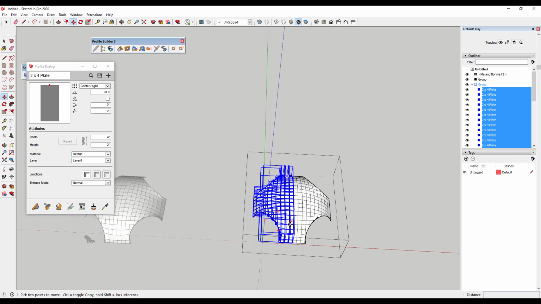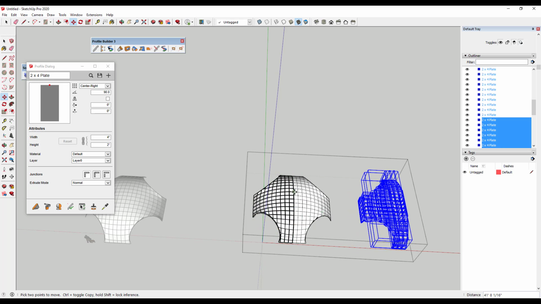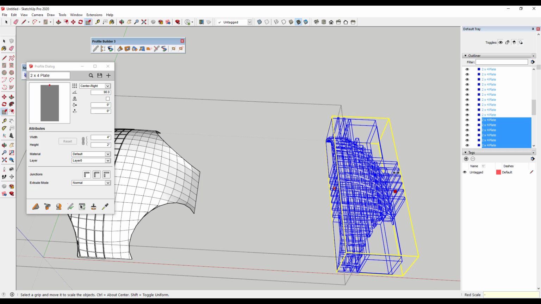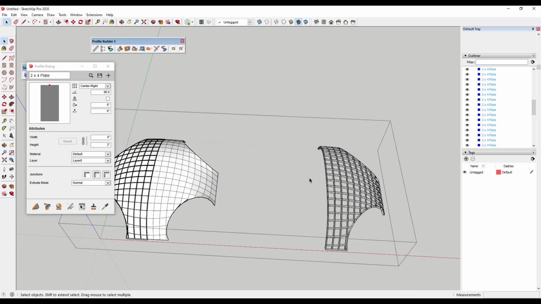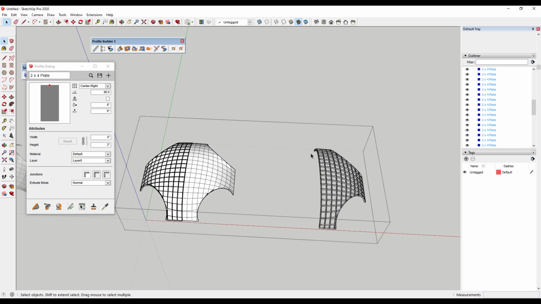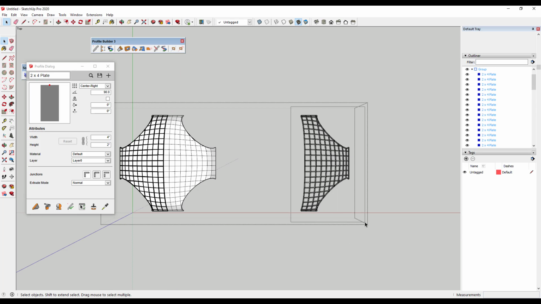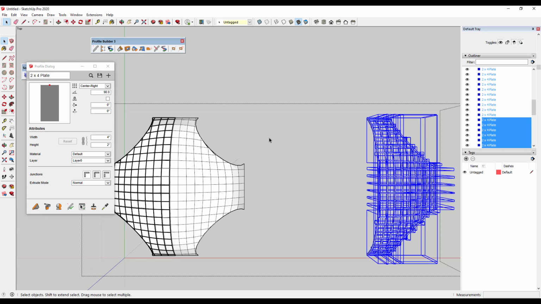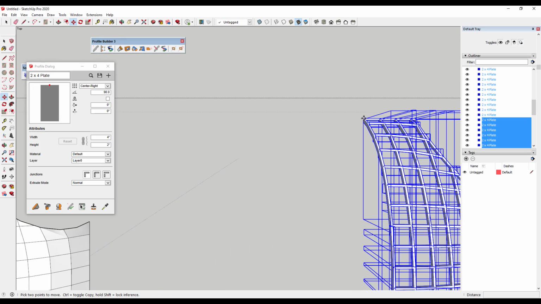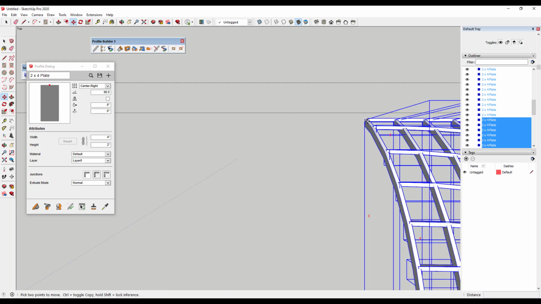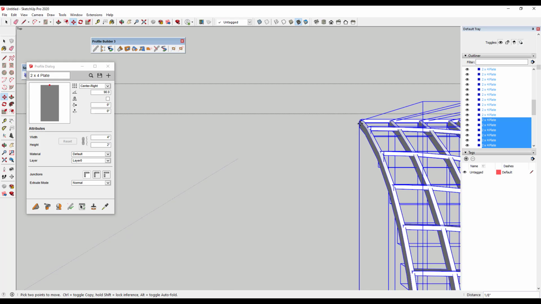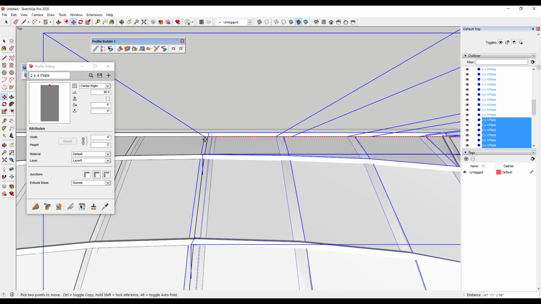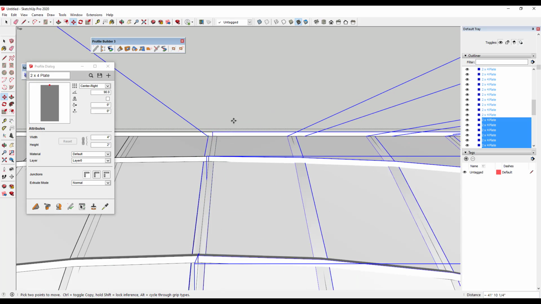And then I just want to make a copy. So I'm going to use the Move tool in copy mode to create a copy over here, and I'm going to scale that to a value of -1. Well, what we've done is we've created a full structure in here. And so I'm just going to move these back together. You could delete some of the extra geometry in here. I'm not going to worry about it too much for this video, just to keep everything moving forward. But I'm just going to move this back and align it right here.